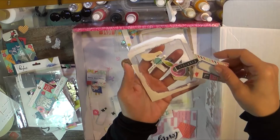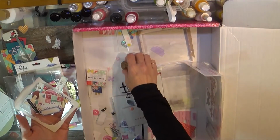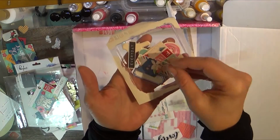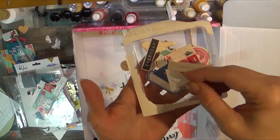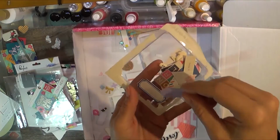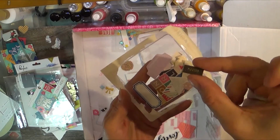Then I got to where I was just kind of throwing these little bits and bobs into some of the packaging just because it was so loose and hard to figure out where everything went. So just little tags that had been cut apart from the little cut apart sheets they send you. Some labels. Oh, I used a bunch of these little labels.